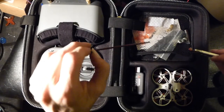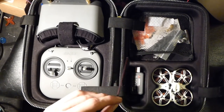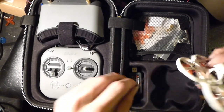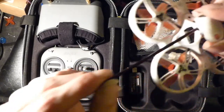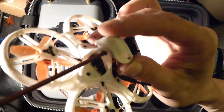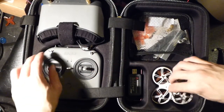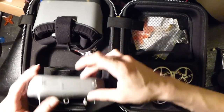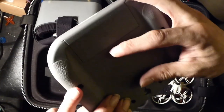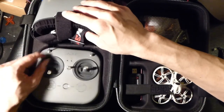You also get this Allen key — but this Allen key doesn't work. In my experience I haven't been able to figure out what the fuck you do with it. As you can see, it's way too big for any screw on the drone, so I'm not sure what the heck that was meant for.